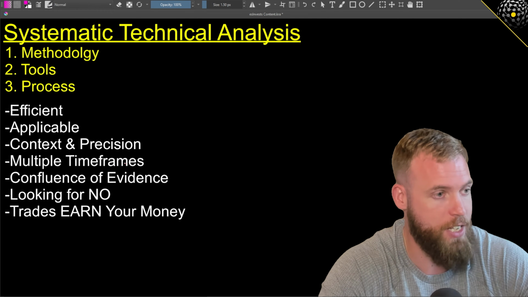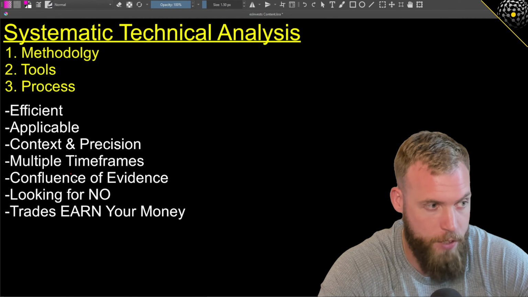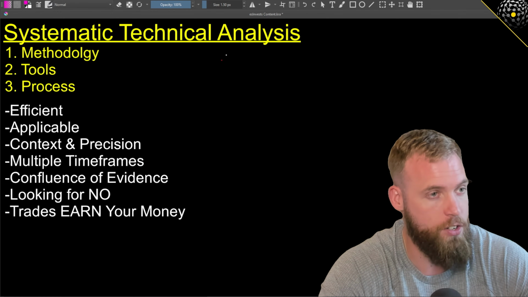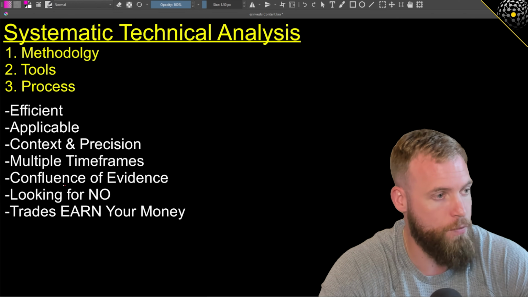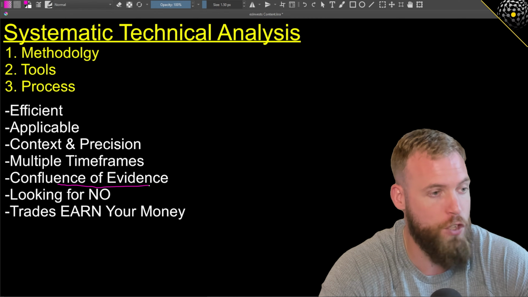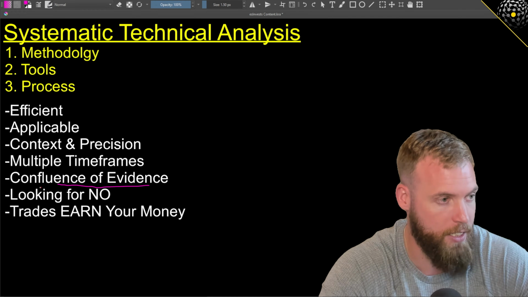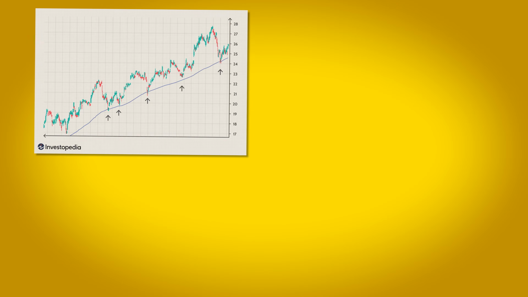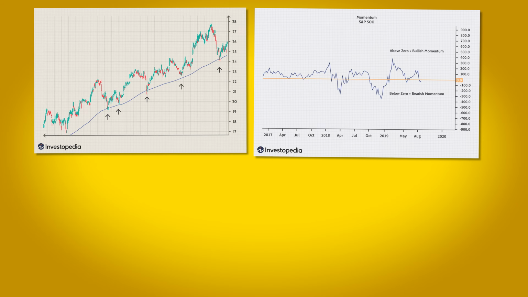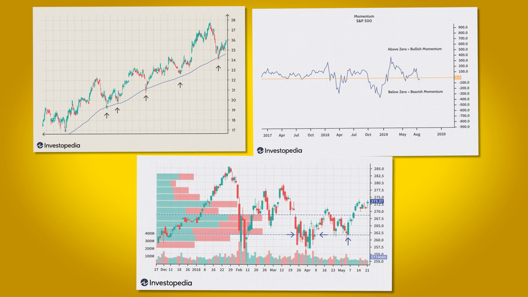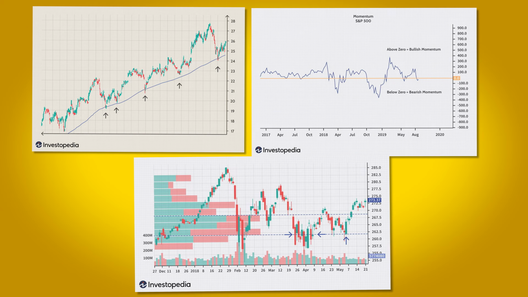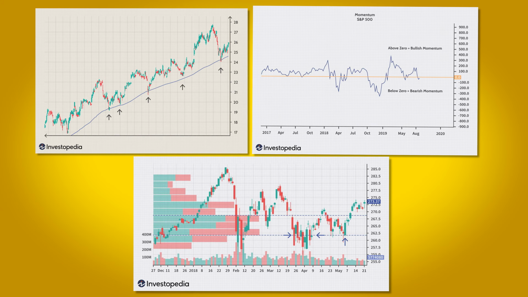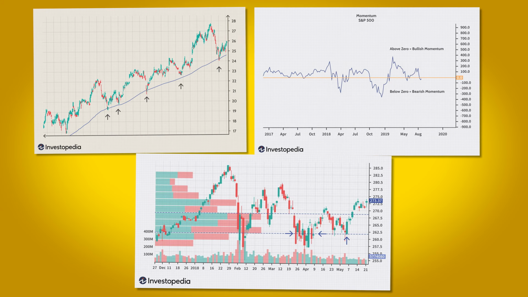We've already talked about this idea of multiple timeframes, so I'll skip over that for now. When I'm going through my technical analysis tools, I have a subset of tools that allow me to analyze a few different things, which we'll get into in just a second. And I'm looking for a confluence of evidence. What that means is if I see moving averages moving in one way and then a momentum indicator moving in another way and volume behaving a certain way, I'm not necessarily going to look at any one of those as the end all be all of my thought process. Each one of them comes together to form a picture.